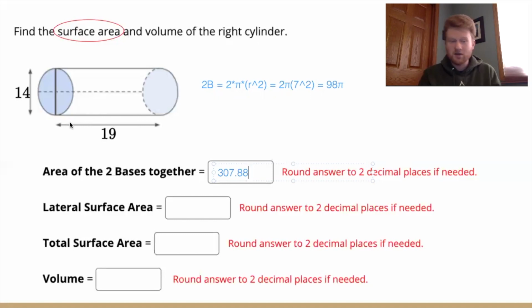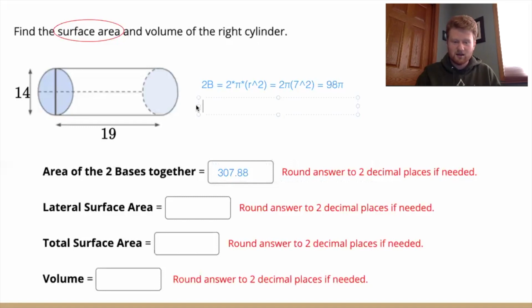So now all we need to do is find the circumference. And remember also with circumference, the formula you may know is 2 pi r, where the circumference equals 2 times pi times the radius. But also 2 times radius is just diameter. So in this case, where you're given the diameter, it's probably more effective to just think of it as pi times the diameter. So our circumference is pi times diameter, and then we need the height.